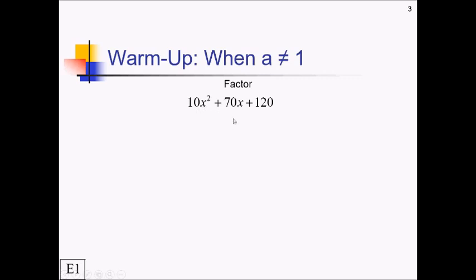You might have also thought about trying to take out common factors. That's actually a pretty good thing to try here. In general, if a does not equal 1, if you have something other than 1 next to x squared, you should always try to take out the greatest common factor. So let's see here. The GCF for all of these numbers actually does end up being 10. So let's factor a 10 out of all of these. That leaves us with x squared plus 7x plus 12.